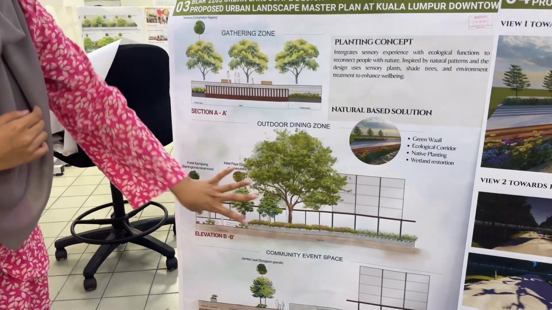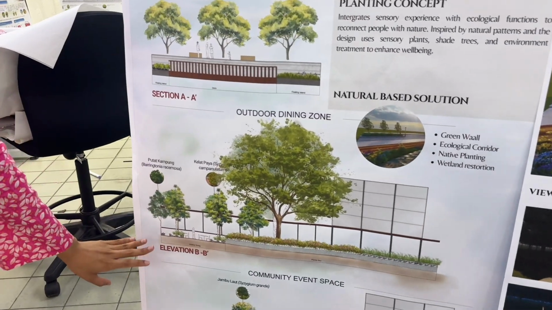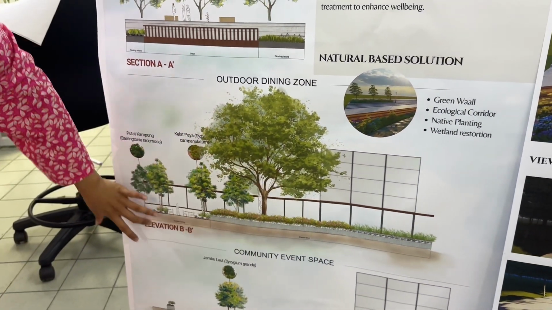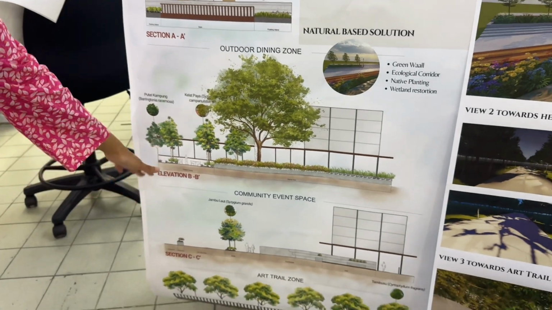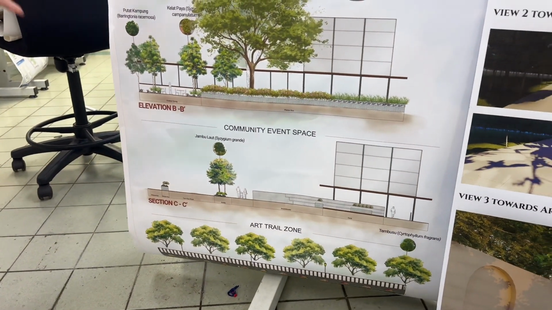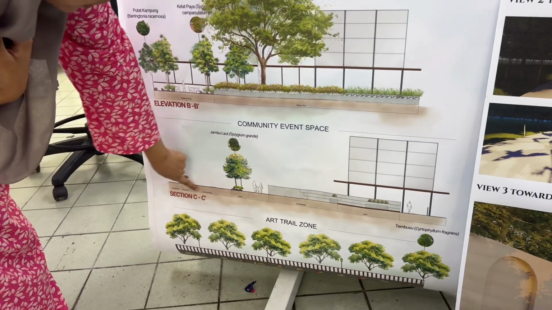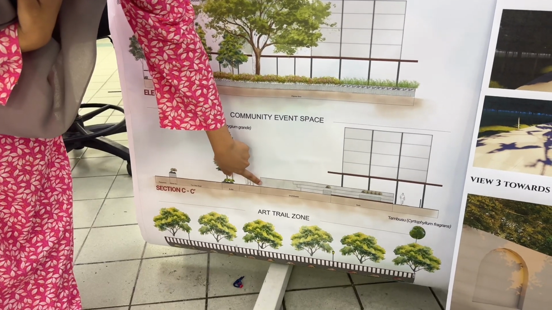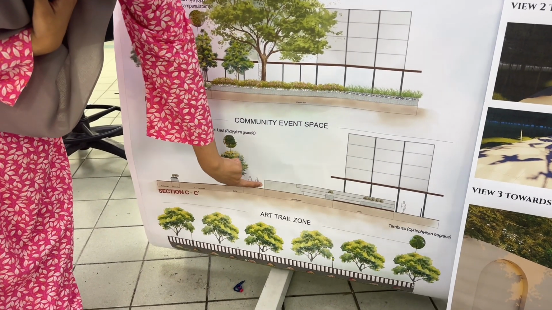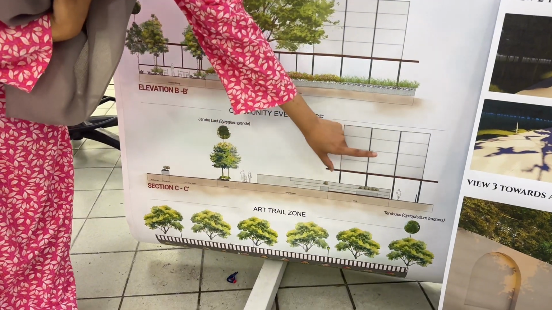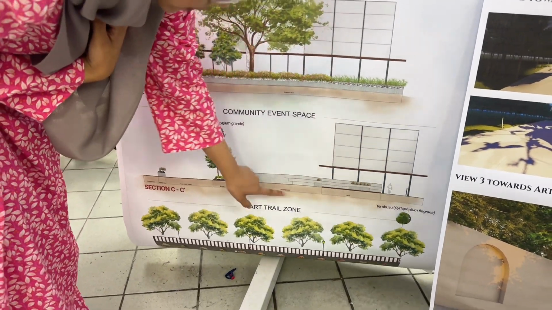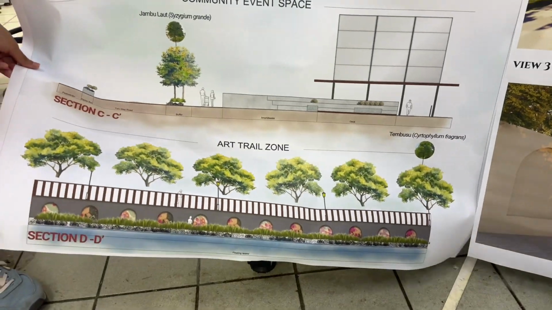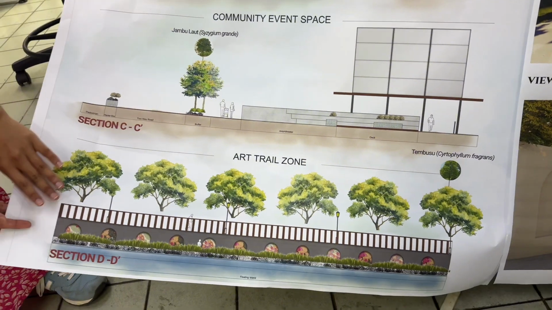This is cut for the outdoor dining zone because I want to see what's over here. We can see this one is a cafe, and this one is a place for people to do outdoor dining. Okay, the next one is the community event space, which is central at my site. You can see here, this is the amphitheater. This one is a pedestrian road, and this is also a pedestrian, and it actually has some stairs over here, so people can go up here and then go down here, and this one is the stage, so people can do some kind of activities over here, and we can see this pop-up cafe.